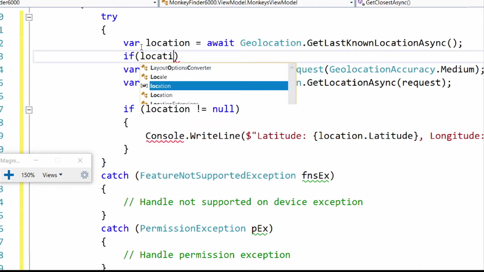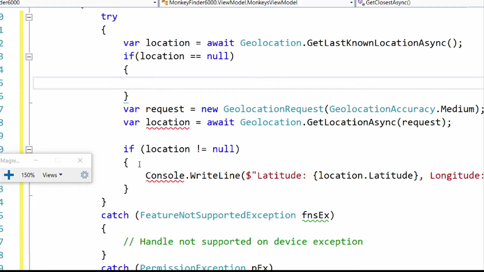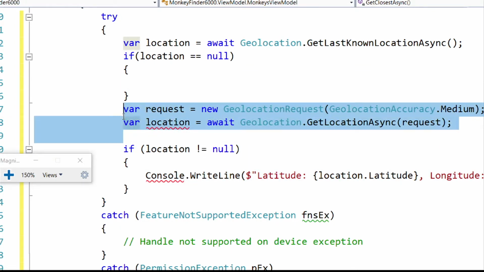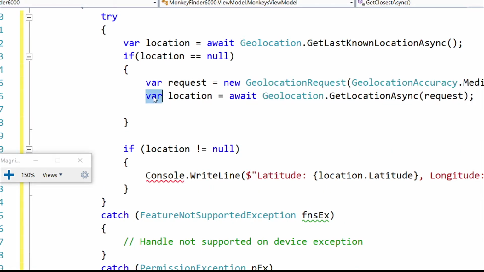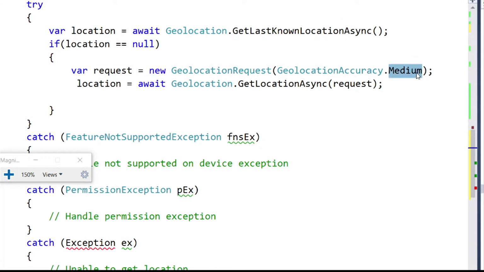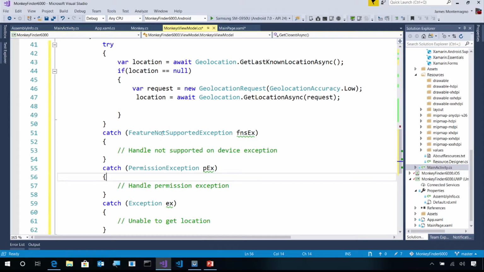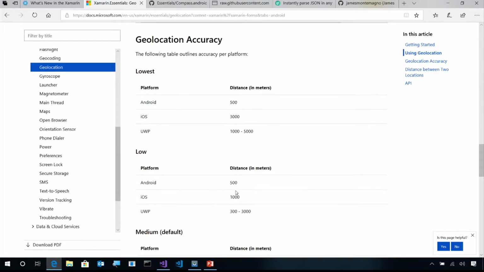And if location is null, let's go ahead and then get the current location. Create a new request and automatically pull it back. Now what's great is that I have accuracy, so I can come in and say, do I want high, low, lowest? I'm going to do low right now because I'm inside of a building. I send off that request and I have it. Now, additionally, we can start bringing in some namespaces here for that. I can see if the device doesn't support the feature or if I don't have the permission, we will bubble up exceptions for you. But maybe we need to see what the closest monkey is.